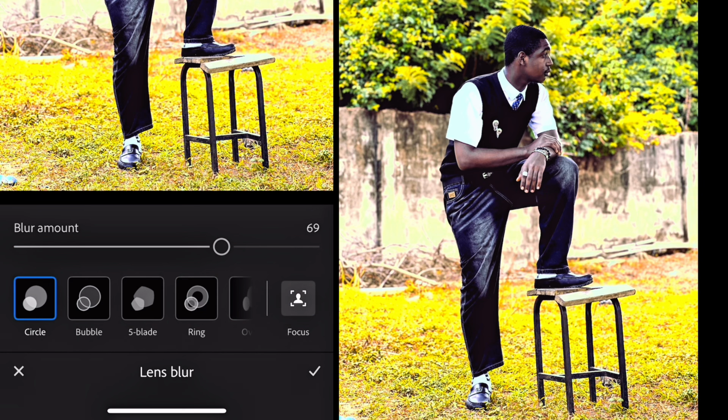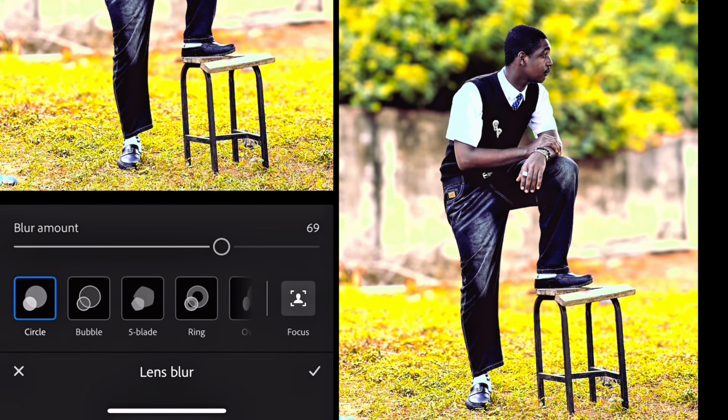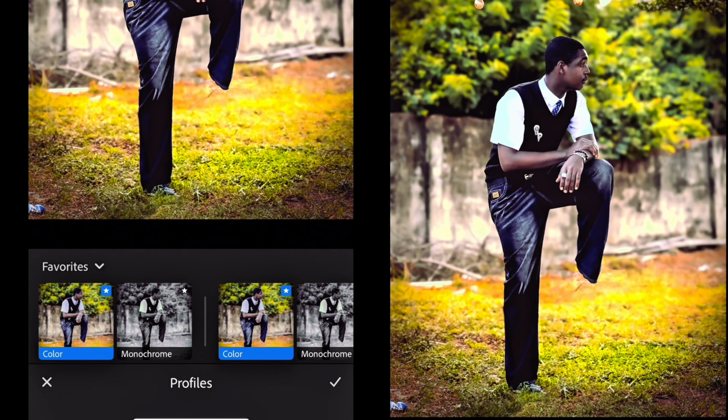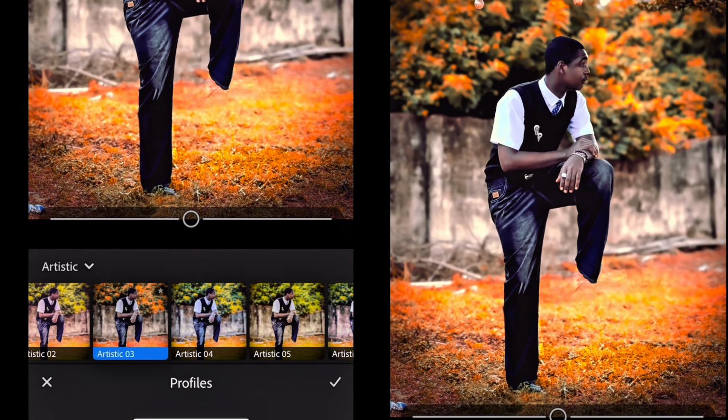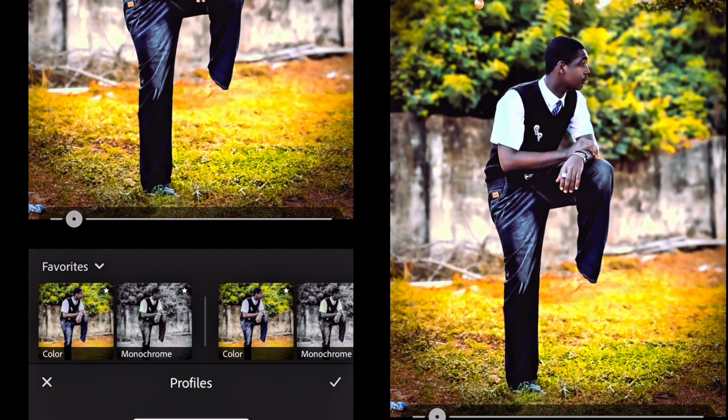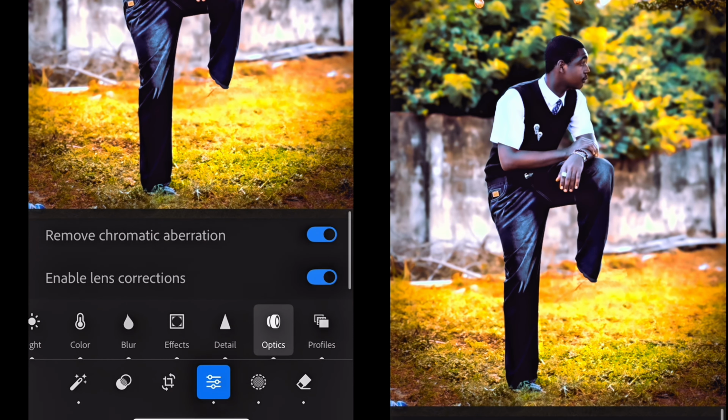Yeah, so the blurriness just blurs the background of the image. Yes, this. I was able to get this look after clicking on the eraser magic tool. Before you can do that, you have to pay for the premium. Yeah, so these are the pre-made presets in Lightroom. When you get this kind of preset, I don't really use them actually, but I just test them out in some cases. So I click on these just to check it out. You can increase or decrease the effect it's going to have on the image.